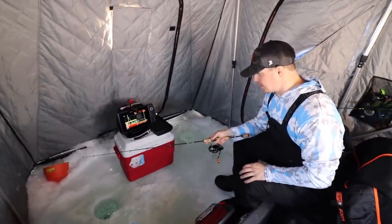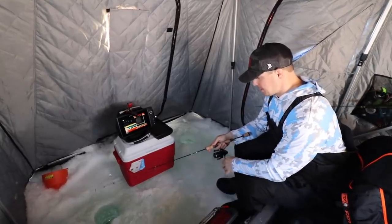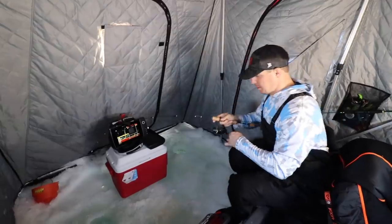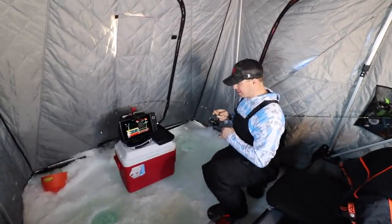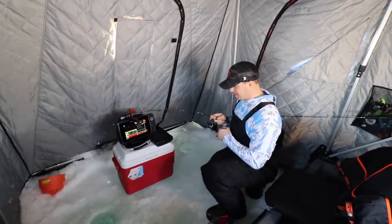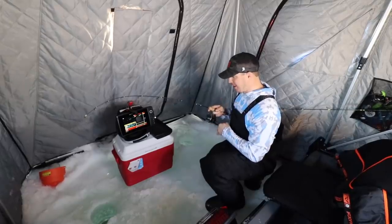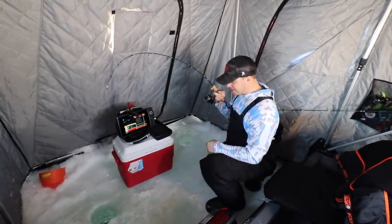Let's go. I don't know if he's gonna come back to that, but he snapped at that. Yeah, he's coming back. Got him. Oh, that didn't take long after the lake trout. My hands are still cold from it. That's definitely a whitefish. After fighting this lake trout, you definitely know what a whitefish feels like.